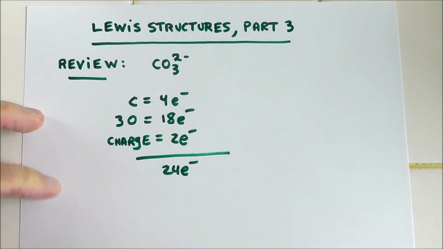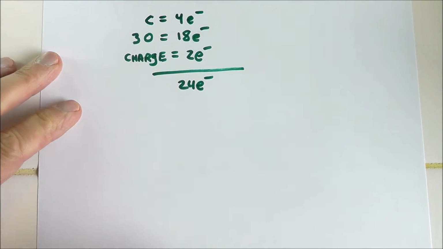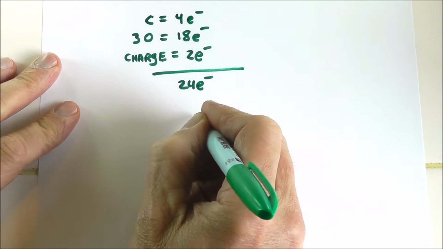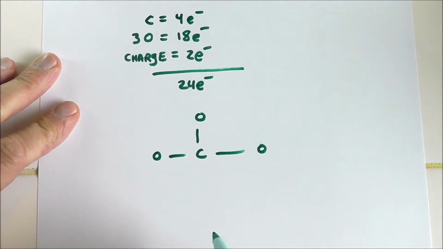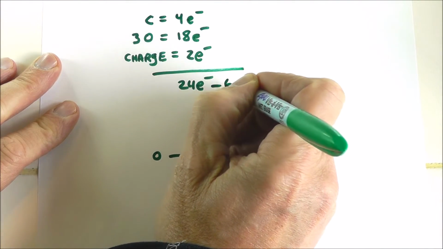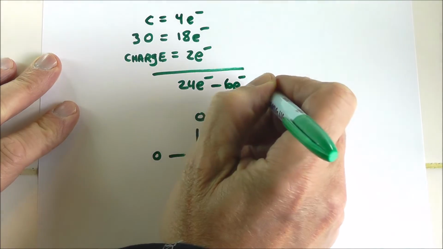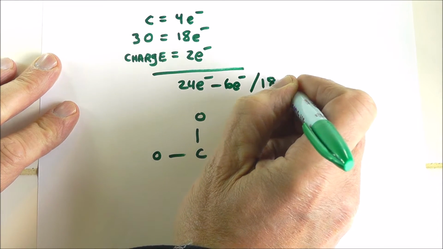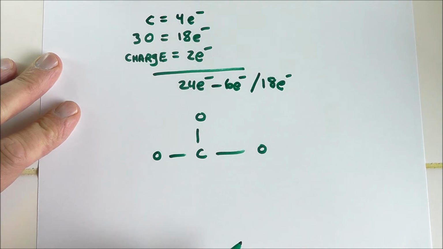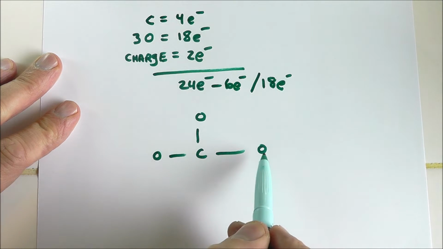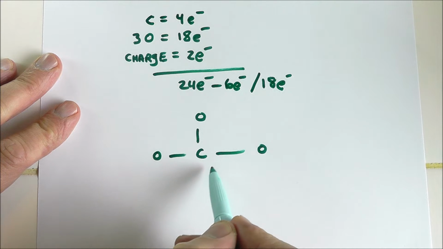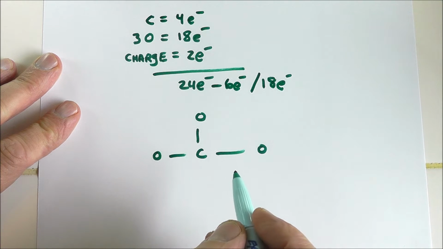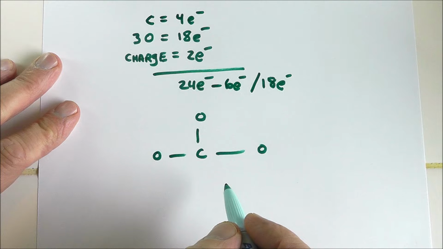And let's go and make the minimum number of bonds that we can. C, O, O, O. 1, 2, 3. Take away 6 electrons. That gives us 18 electrons. We will find out that that ain't gonna work. Each oxygen requires 6 more electrons to have 8. This carbon needs 2, so we need 20 electrons, and we only got 18. So we're gonna have to make another bond.